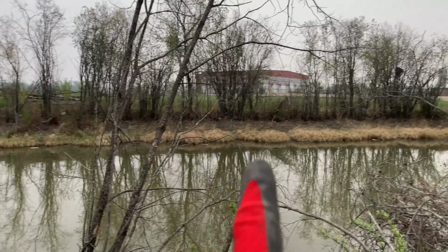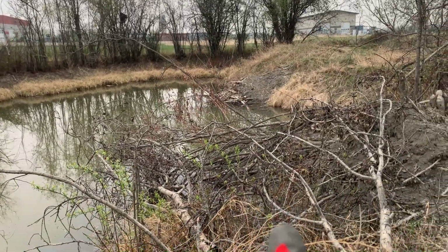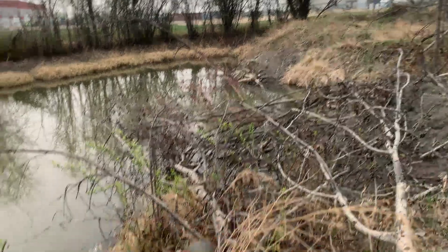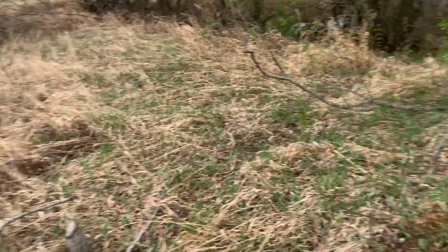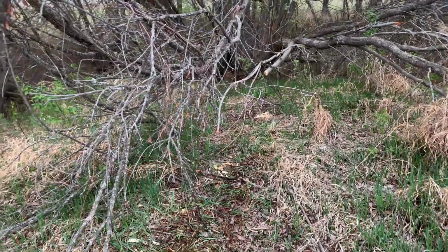Looking on the other side, there's no sign of them crossing over there. As it's coming up, I can see there was bubbles and some ripples coming out, so I think maybe he went from this house to that house or from the bank den over, but he didn't surface. But this is nice and wet. Should be able to catch it.